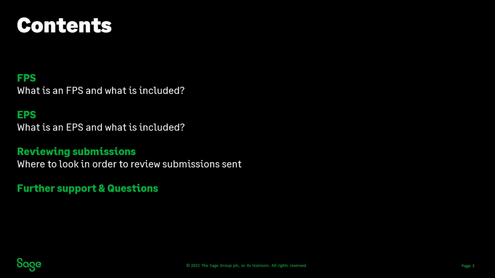So first we'll be having a look at an FPS. So what is an FPS and what is included in the FPS? Next, we'll be moving into an EPS. So again, what is an EPS and what's included in one of those submissions? Then we'll be reviewing submissions. This is where to look in order to review any of the submissions that you have sent. And finally, we'll be covering off some further support and questions.